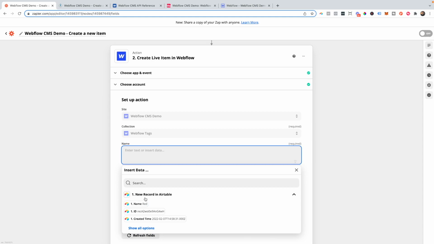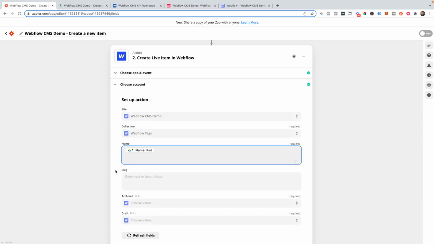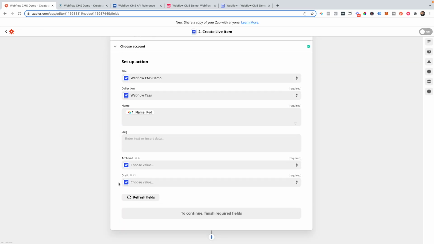And so in this case, it's when we got a new record into our Airtable view, and now I know that I want to populate the red field into the name field inside of my Webflow collection. So all I need to do is just click on this value and I am good to go. Now again, we know now that the name field is required, the slug field is optional, and I actually recommend leaving it empty so that Webflow can automatically generate a slug for you. And this is kind of important only because it will cause errors if you try to recreate the same record with the same slug. So I just recommend leaving this empty.